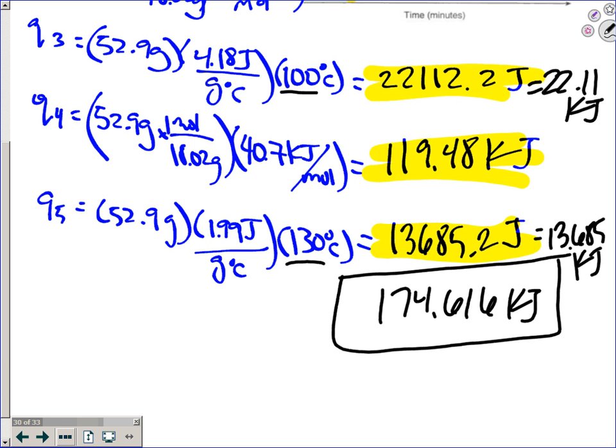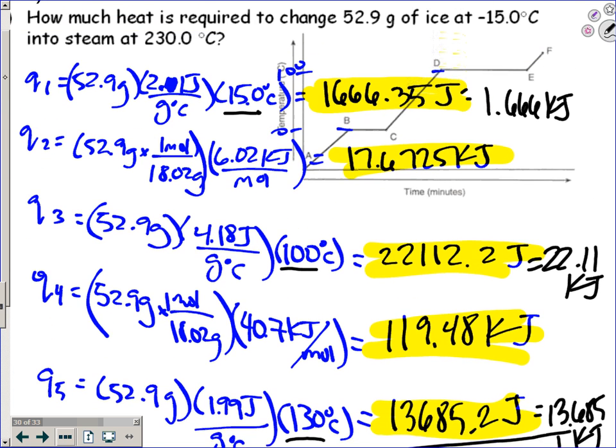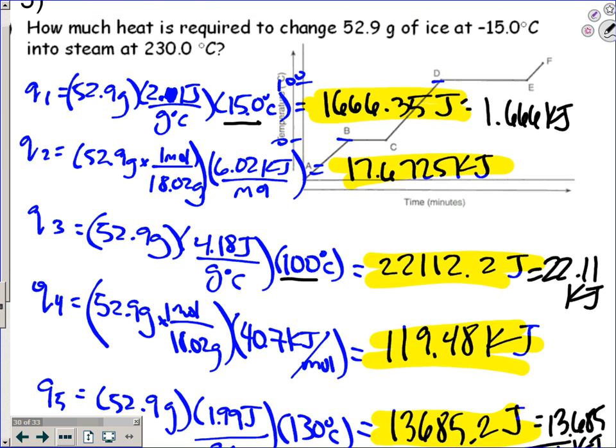So that's why I think it's important to draw your heat curve. No matter if you really think you need it or not, you can kind of do it in your head, but I think it's important to at least identify the pieces that you need before you start to calculate. Now this was a very elaborate one. We went over a huge range of temperatures and had a lot of phase changes happening.